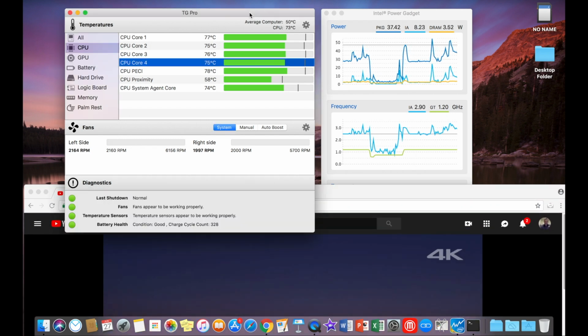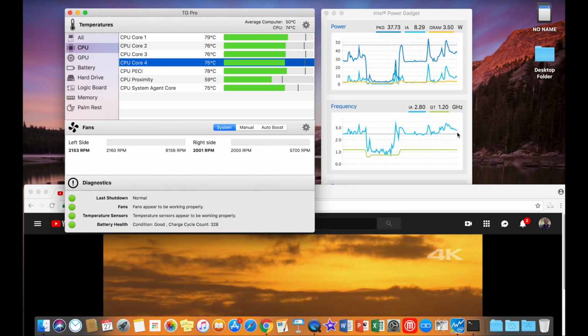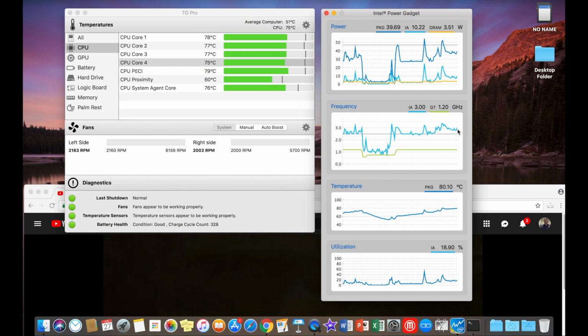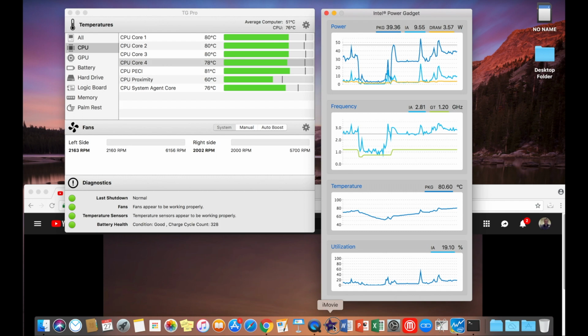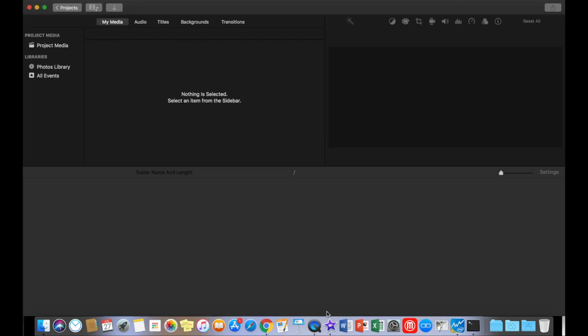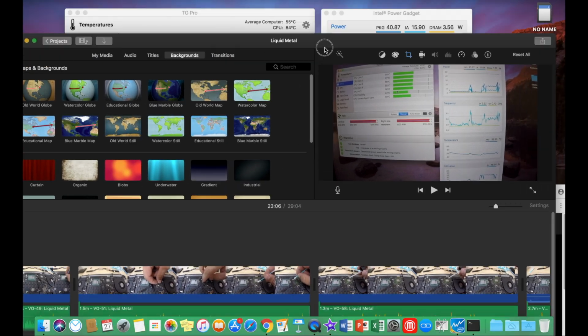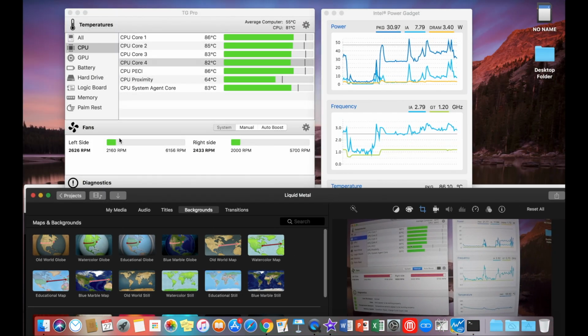You can see the temperature rose a little bit. The fans are not even turning on yet, and there's no thermal throttling occurring on the CPU. It's handling everything fine because the temperatures are under control. Now, if I click on iFixit video, that's where thermal throttling immediately occurred, and basically iMovie froze. It's not frozen now, and there's no thermal throttling happening. The fans are coming on a little bit, and you can see the temps are slowly coming up.